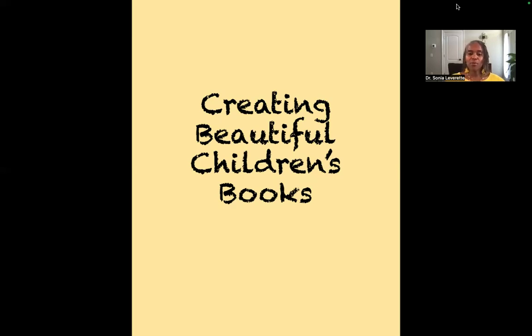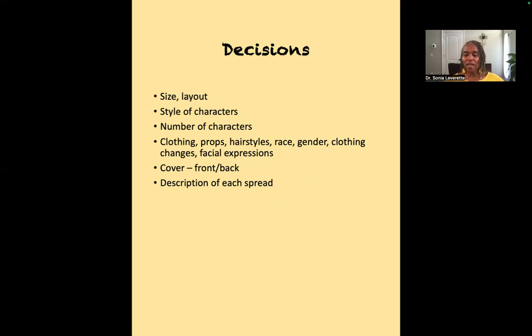So here is some information that I think will be very helpful as you make decisions to communicate effectively with your illustrator. For one, you need to decide on the size of your book. The most common is the 8x10, in either paperback or hardcover. But this is just an example. You need to decide whether it is going to be portrait, landscape, or a square book. You have a number of options.